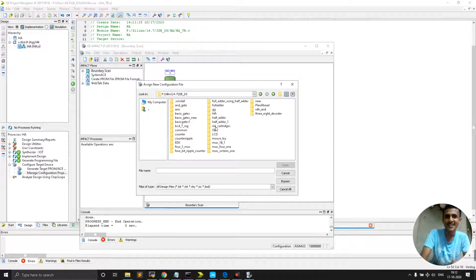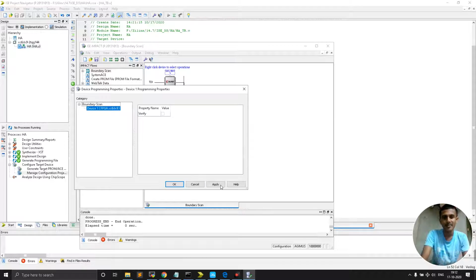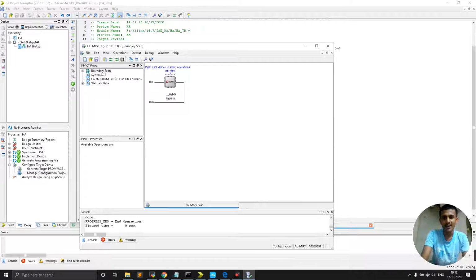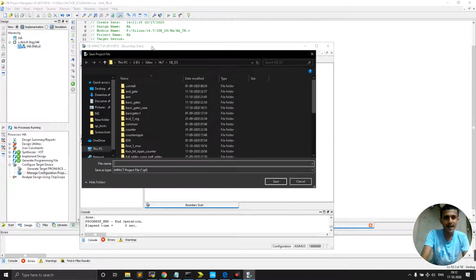You remembered? I didn't add the pin configuration. So there is no pin configuration. That means we just defined our input and the output. We have not told our FPGA that this is our input and this is our output. That we have to add. So I'm just cancelling this. Now we have to add that.